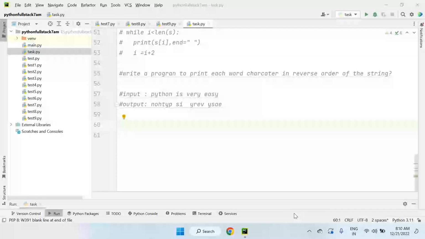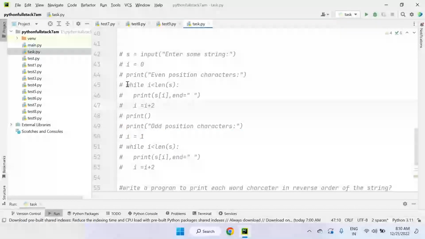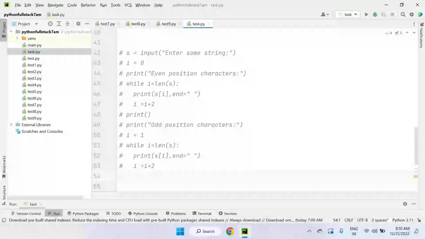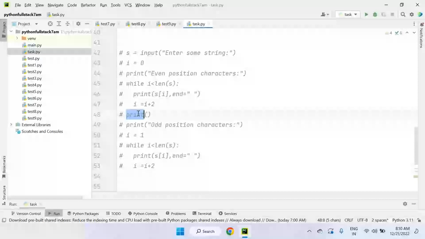Why is there no print function at the end of the odd position characters? Why? Because it's not required here. See, after the while loop, the print function here brings the same line only. I want to give a line gap. I want to move towards the next line. That's why I'm using the print function. An empty print function means it will jump. But after this one, no need to jump. No other line, any other code? No code is there. That's why I didn't use any print function. This print is only for a gap of the next line. Got it? Yeah.